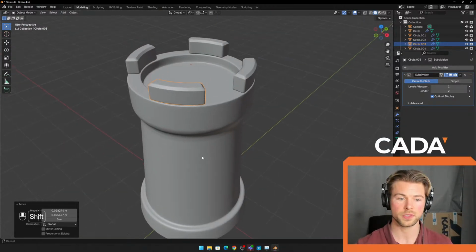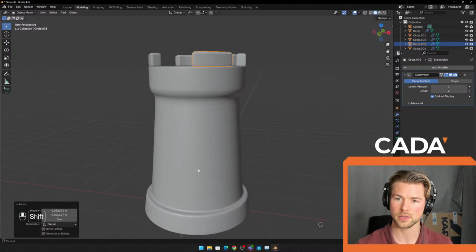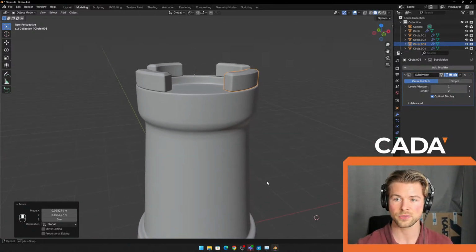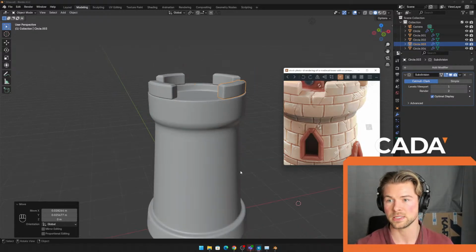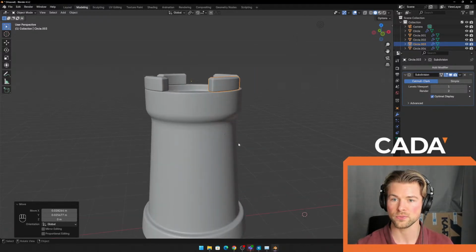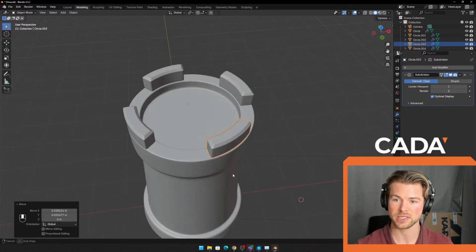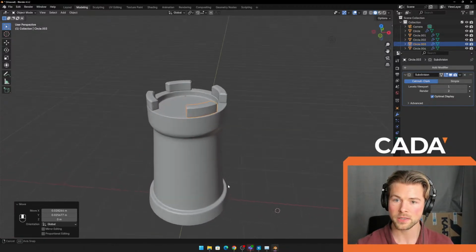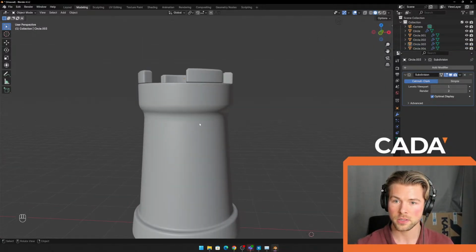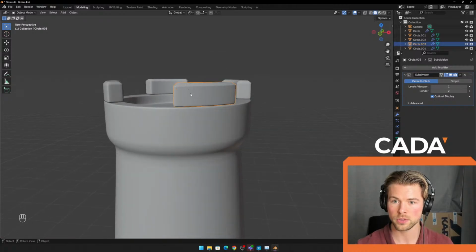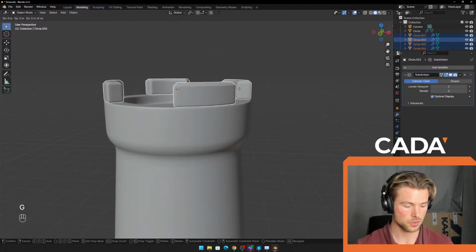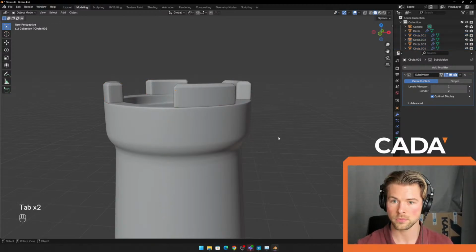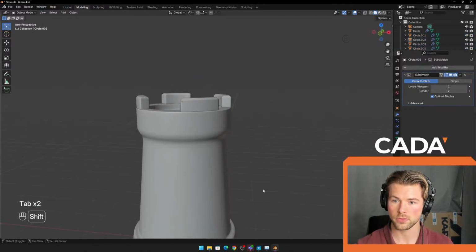And the reason for doing this as well is that it will be less perfect. Usually you think, oh, I want it to look as good as possible. But the more perfect you make it, the more fake it's going to look. In this instance, with a stylized tower, it makes sense. But otherwise, you actually want things to be a little bit off, or have a slight indentation or something like that. But yeah, this is basically our tower. If you don't want these to be on top, you can just grab them and move them slightly below. Boom. There we go.